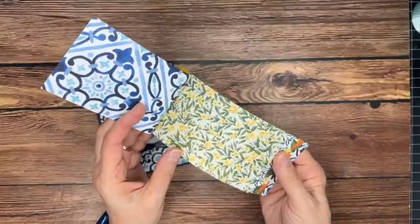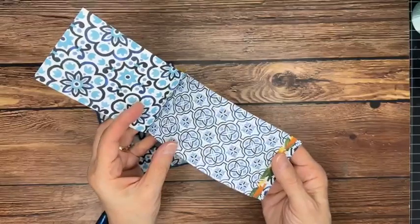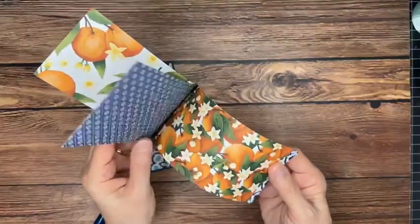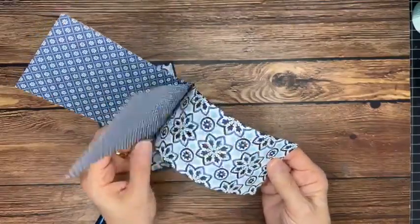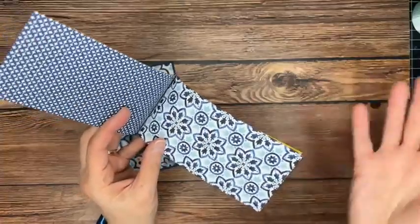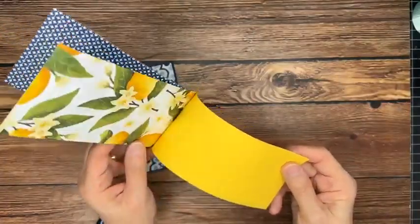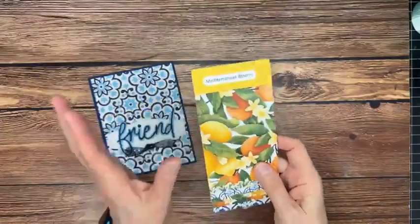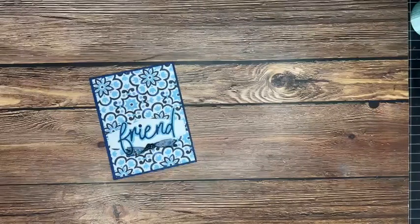But let me just share with you, you've got the fruit side, but then you've also got the beautiful tile side that she designed in different scale. Isn't it lovely? And she talked about how she designed it in the different scale for a reason, and just how she designed it so that that could be, like I said, duplicated across a 12 by 12 piece of Designer Series paper, how the dies line up with some of the paper. It's a really good video. Beautiful paper. I love this paper.